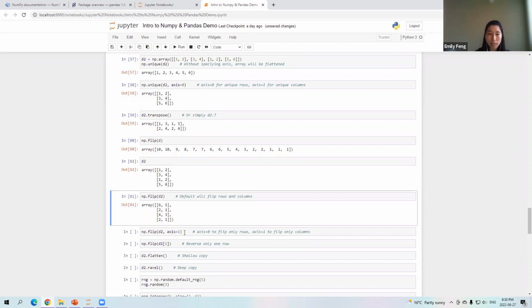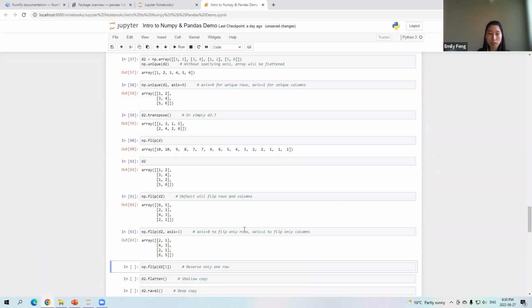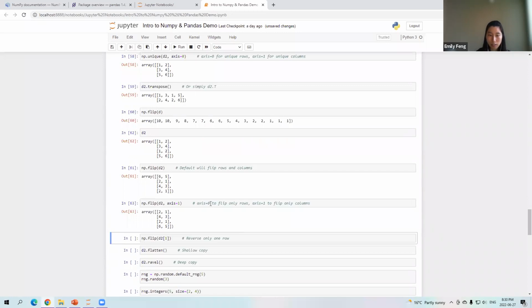However, if you specify an axis, then it will only flip around one of the axes. So axis equals 0 will flip only the rows, and axis equals 1 will flip only the columns. And here as an example, I said axis equals 1, and you can see that the 1, 2 is still at the very top, but the columns are flipped.